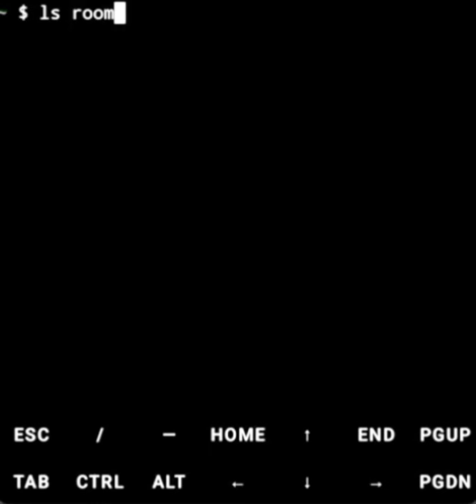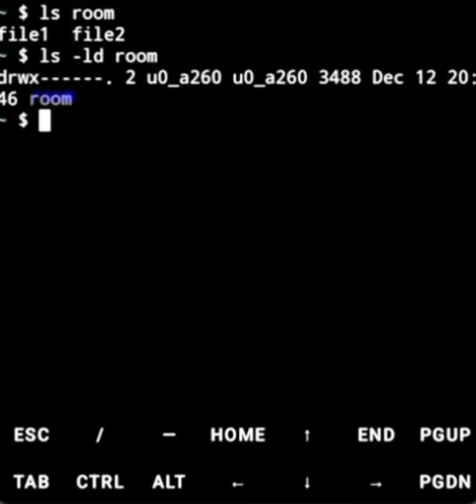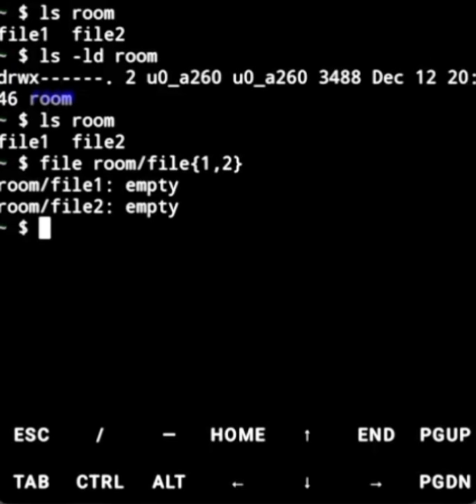Now, let's check the execute permission case. Let's go into this directory. Right now I have all permissions, as you can see. Let's check the execute-only case. Let's make my permission execute only. Oh wait, before that, let's see if there's something. Okay, there is. Let's check the files. Okay, they're empty. So let's write something there.